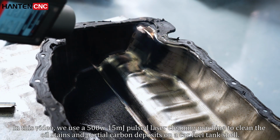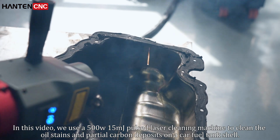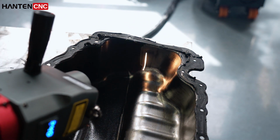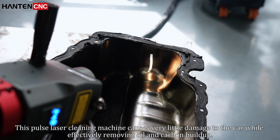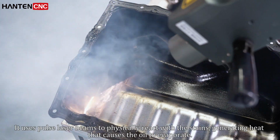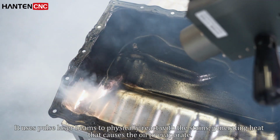In this video, we use a 500 watts 15 MJ pulsed laser cleaning machine to clean the oil stains and partial carbon deposits on a car fuel tank shell. This pulse laser cleaning machine causes very little damage to the car while effectively removing oil and carbon buildup. It uses pulse laser beams to physically react with the stains, generating heat that causes the oil to evaporate.